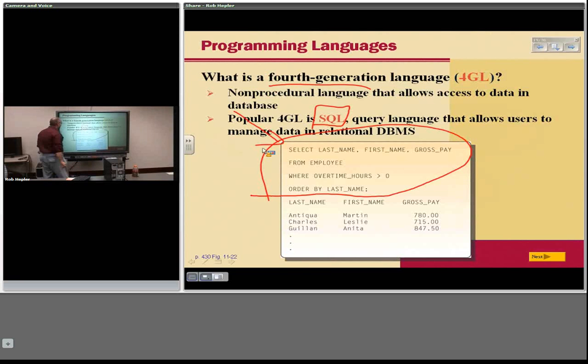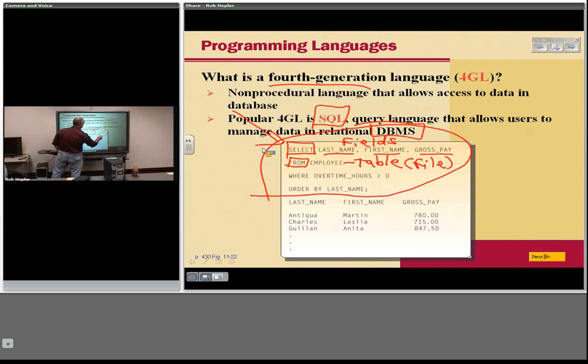Well, SQL avoids all that because it has to work with a database, DBMS, as we talked about, where this name's already defined. Select is a verb, recognized by the SQL interpreter. That means get these, of course. These are field names you define in your database. So I want those 3 field names from another verb. This is a table, these are fields. And those fields are in this table or file. Should be familiar to you.